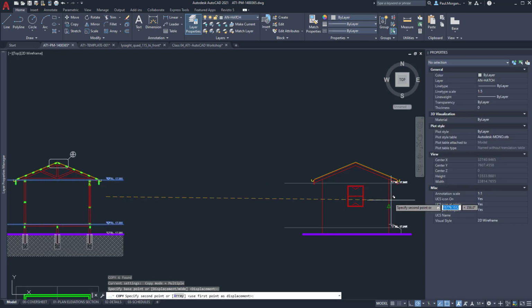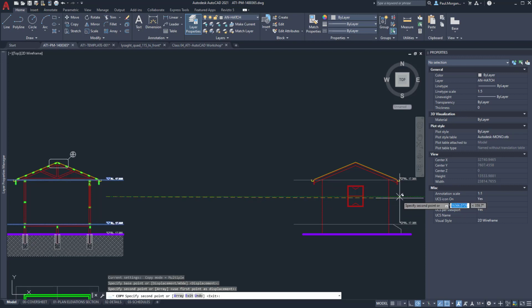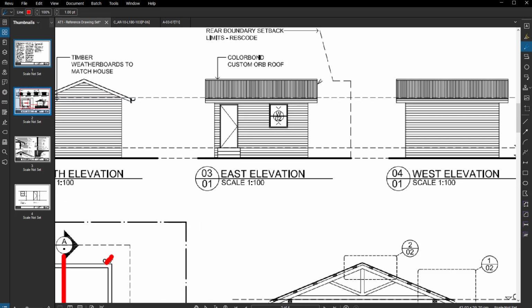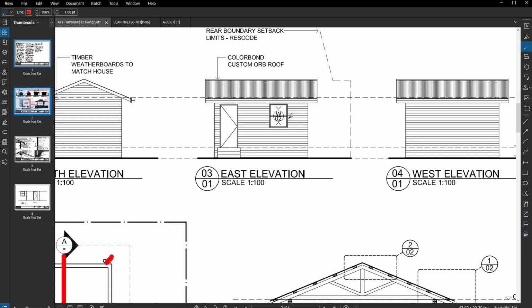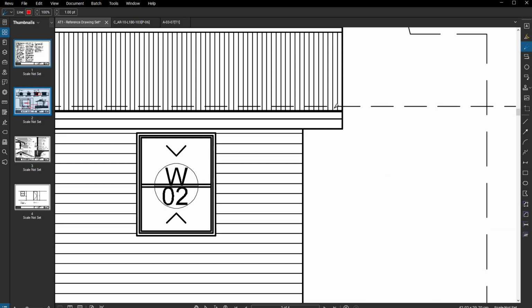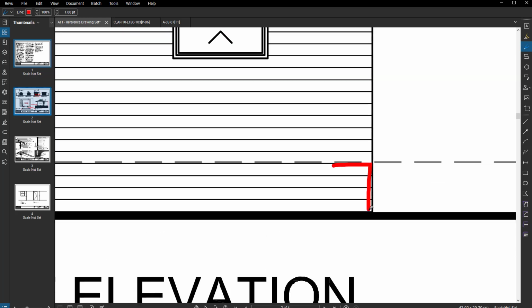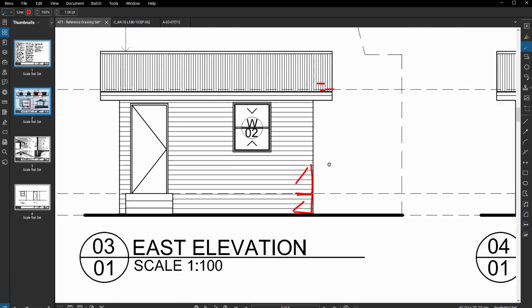And I'm just going to copy this to be somewhere around here, okay? Because you'll note that in the example set, you do have these dashed lines that are going through your drawing. You have to remember that CAD still sees this as a solid line. So it thinks that this tiny area here is one rectangle and that's one rectangle. Much the same as it thinks that this is one rectangle down here and this is another rectangle here. And that can be really confusing when you're hatching and you're trying to get the scale right.